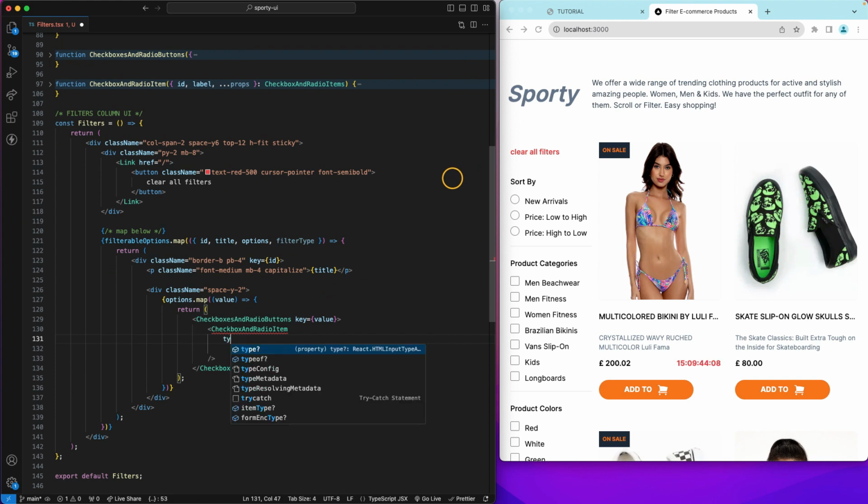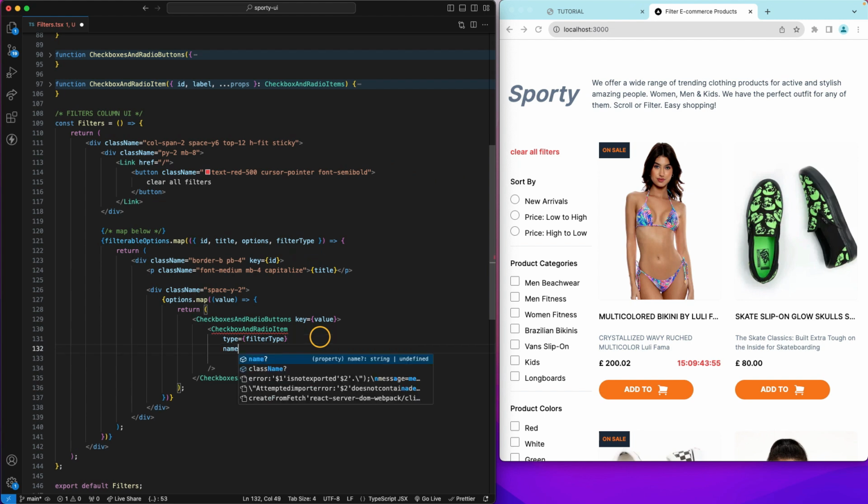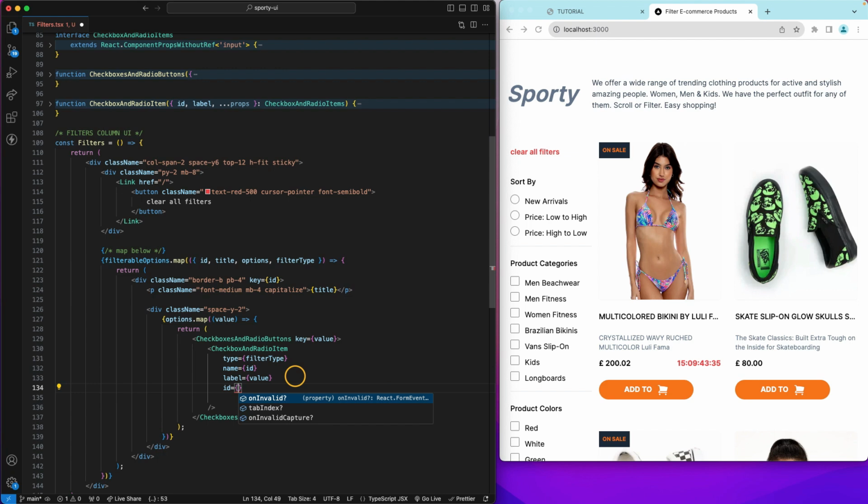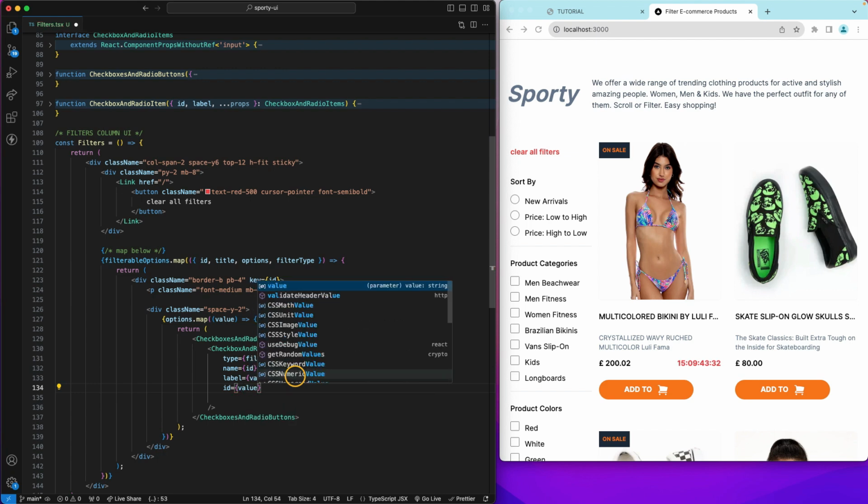So I can pass the type, and the type is going to be the filter type. So the filter type, okay. And I can pass the name, which is going to be the ID, and I can pass the label, which is going to be the value, okay. And I can also pass the ID, which is coming from the value, and I need to convert this into a lowercase.